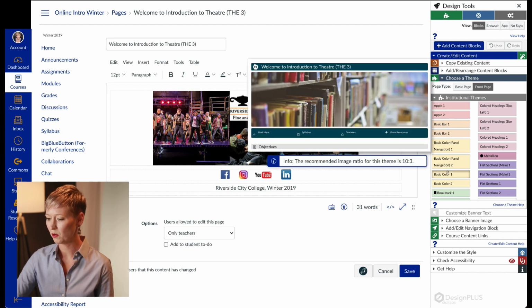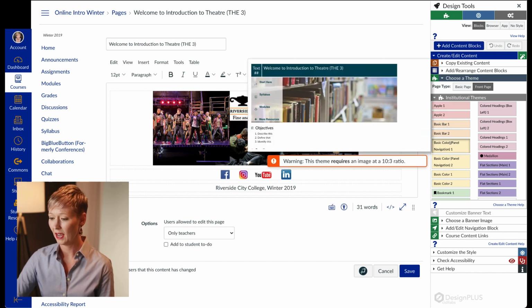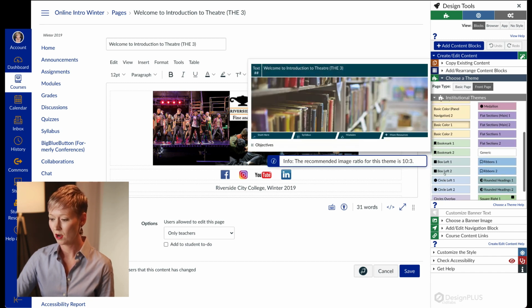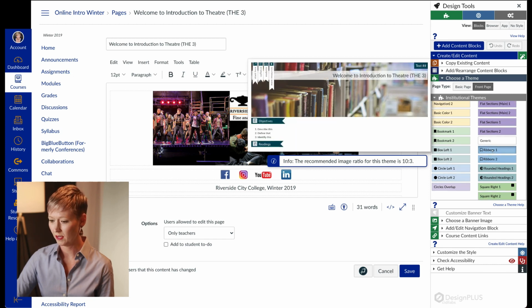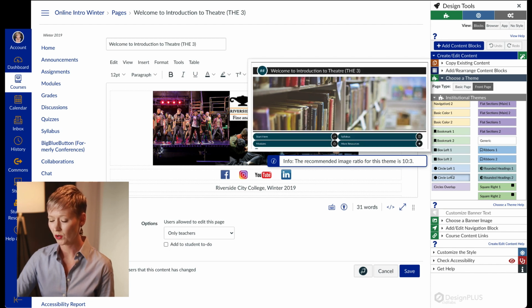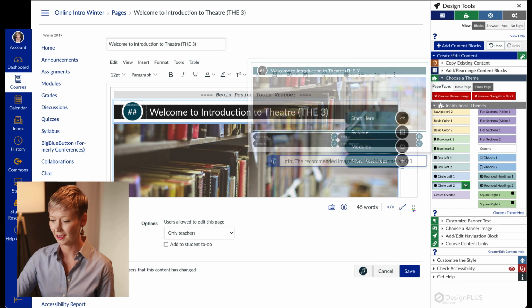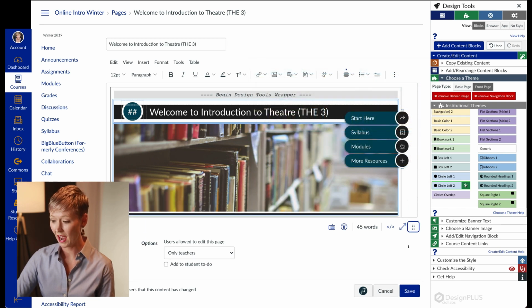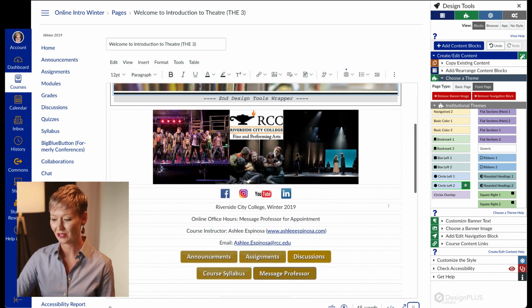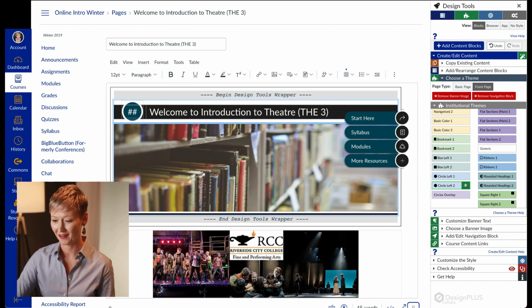Let's pick one. We can scroll through them, we can hover over it, and we can see a template design that I can lock into on this page. There are all kinds of them here, ribbons. Let's just pick one, for example. I like the circle one. We're going to tick on that one, and automatically you can see that the page that I had, you can do this in an older course to practice, turns into a template that we have at the top here. It automatically adds in all of these extra tabs, or what I would consider buttons, just by using this template.